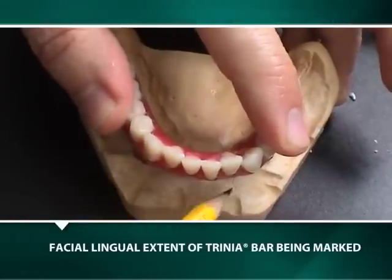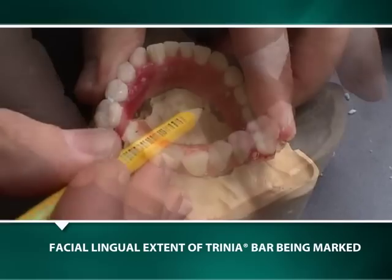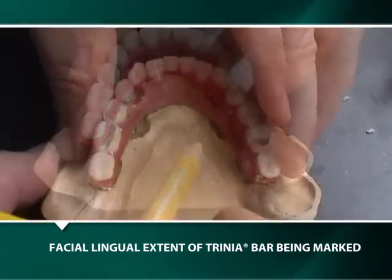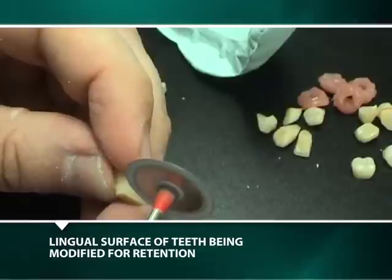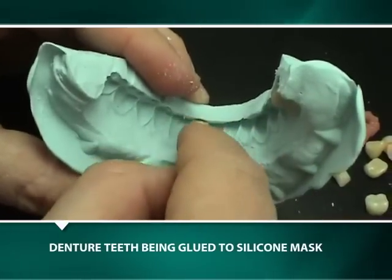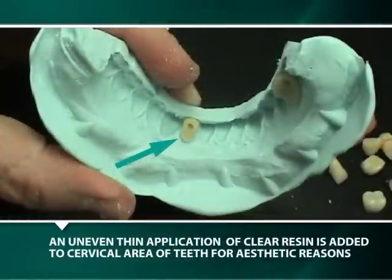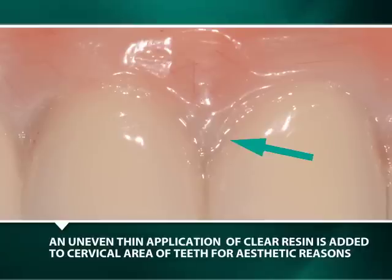Prior to the removal of the wax denture tooth setup from the stone model, the facial lingual extent of the wax denture tooth setup on the alveolar ridge is marked on the stone model with a pencil. After the removal of the denture teeth and wax from the resin bar, the teeth are cleaned and lingually roughened or modified prior to being facially glued to the facial occlusal silicon mask with a cyanoacrylate glue. An uneven, thin application of clear resin is then applied to the cervical area of the teeth on the mask to achieve an aesthetic stratification of the gingival denture resin.